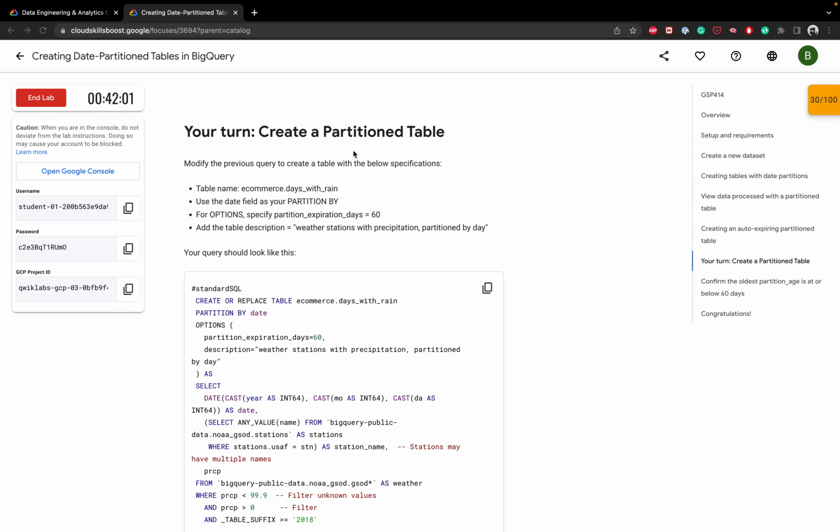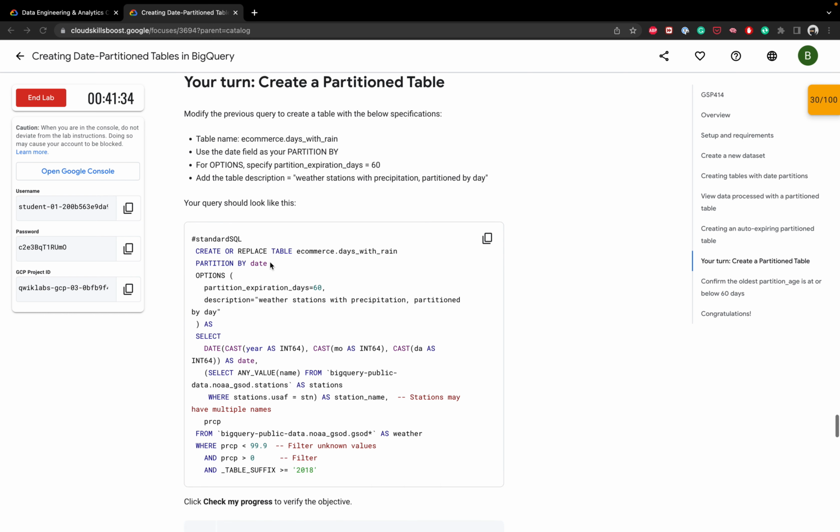Now your turn. Create a partition table. Modify the previous query to create a table with the below specifications. Table name ecommerce.days_with_rain. Use the date field as your partition by. For options, specify partition expiration days 60. Add the table description: weather stations with precipitation, partitioned by day.